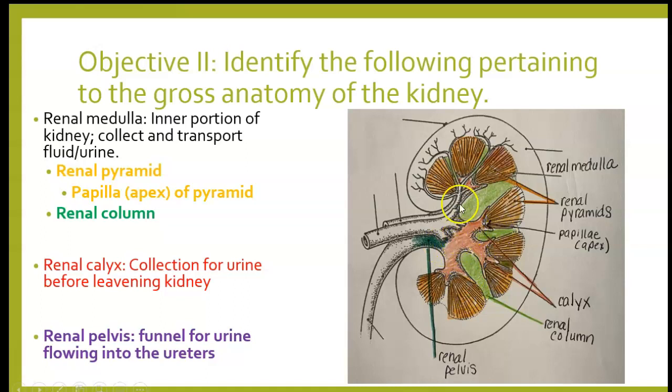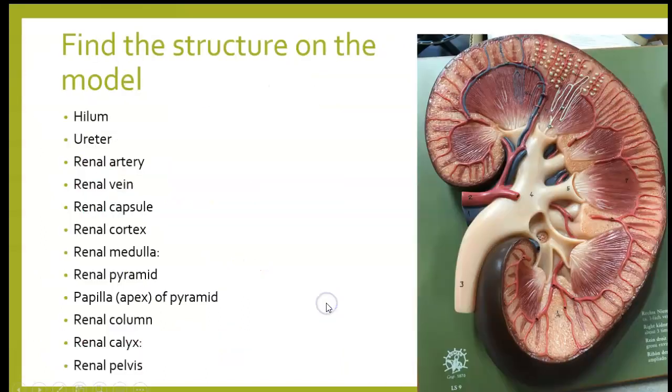Down here, kind of branching out from this section here, which is called the renal pelvis, that's in green. All of this here in red are called the renal calyx, or calyces for plural. This is going to be where urine is going to get collected before it actually leaves the kidney out this renal pelvis. So these all function, the calyces and the pelvis, in collecting the urine and eventually taking it out to the ureter, which would be right here. So that's the gross anatomy of the kidney.